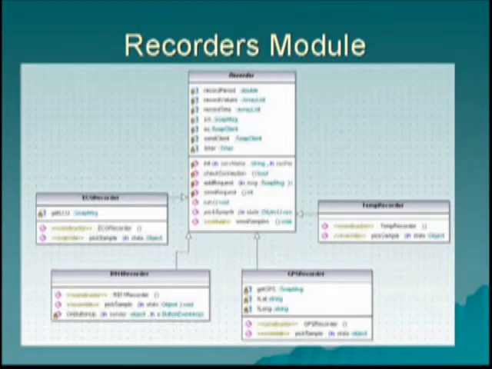In the recorder module, there is a recorder class which has been generalized from ECG recorder to record electrocardiogram, GPS recorder to record customer location information, temp recorder to record customer body temperature, and R911 recorder to send 911 requests in case of emergency. As you can see, we can easily expand our system by instantiating from our recorder to record other parameters.